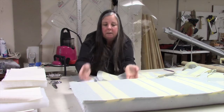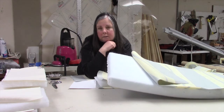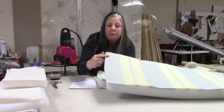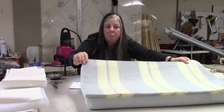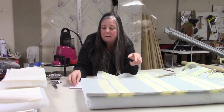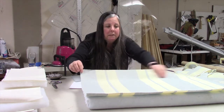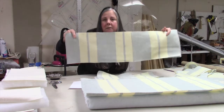So you're going to take the depth of your cushion, for me it's 2 inches, and you're going to add 6.5 inches to the height of your boxing strip. And the length is going to be the same. I'll call this your adjusted length and width, what you've cut here. So you add 6.5 to my 2 inches of foam, and that gives me 8.5 inches in height. And then it's going to be the same, either 29.5 or 15.5. So these are my boxing strips.